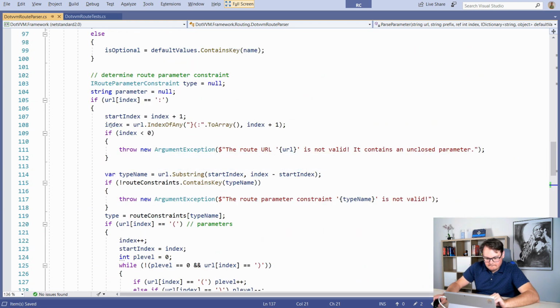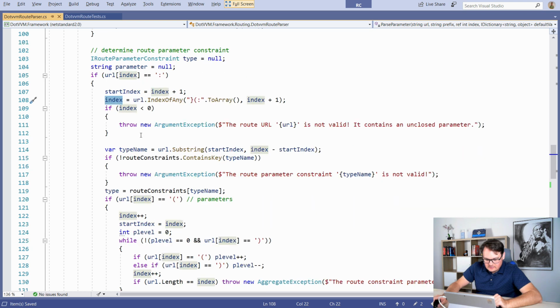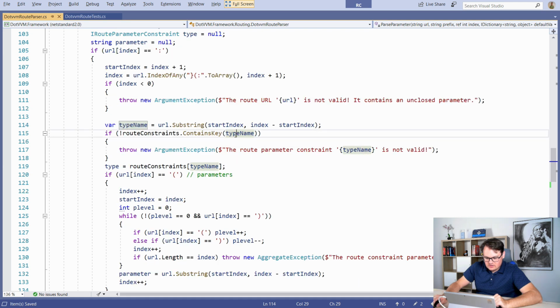hook in. So if the URL, if we find a colon, we will parse this until we find one of these characters. So we are reading the route parameter, the URL, and this is the index where the route constraint is stopping. So we will extract the name of the route constraint. If it's not registered, we will throw an exception.